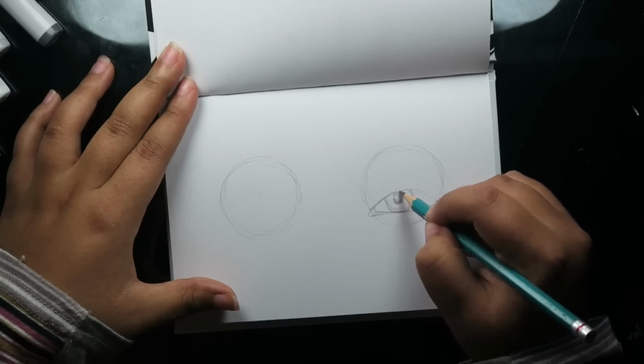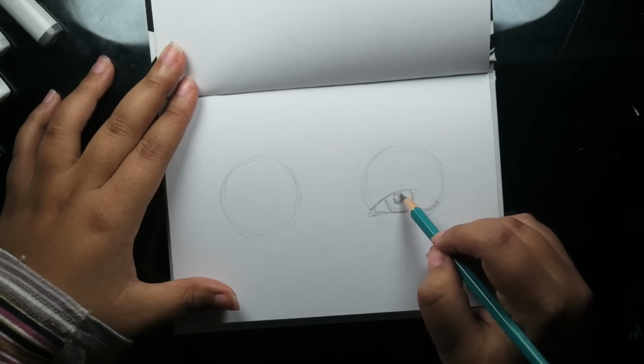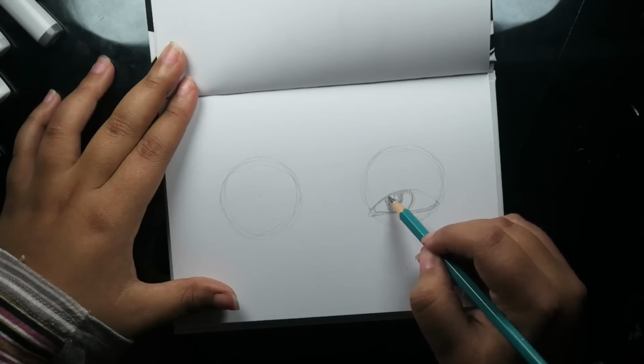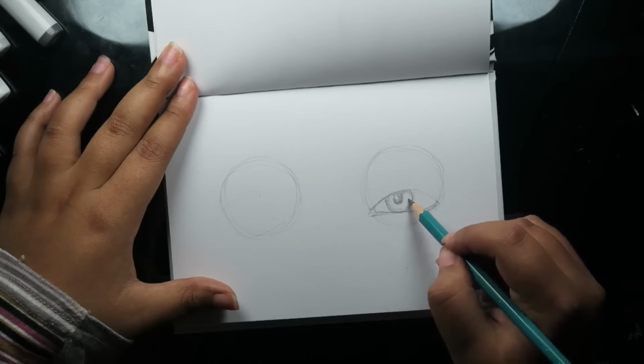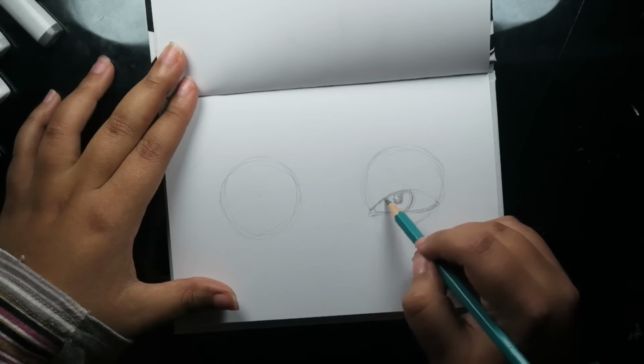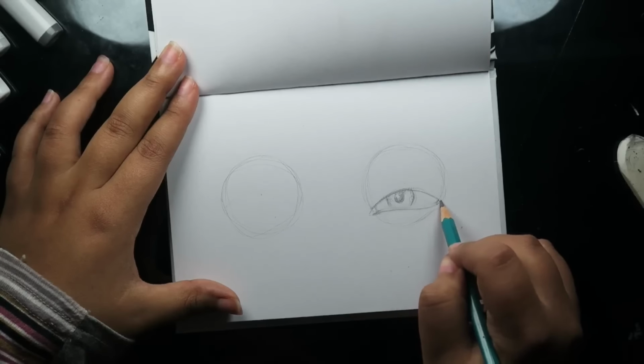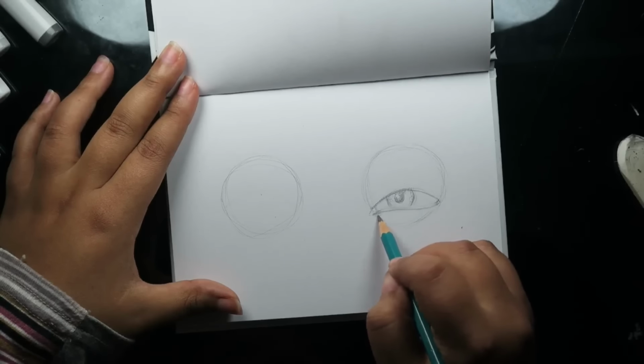As you can see, I didn't really do that in this video because I think I was just kind of daydreaming. I draw eyes so much that it comes natural to me, so I didn't really follow my own advice. But that's the best way to do it if you're a beginner and you need a little bit of help and you're not really familiar with the anatomy of an eyeball.